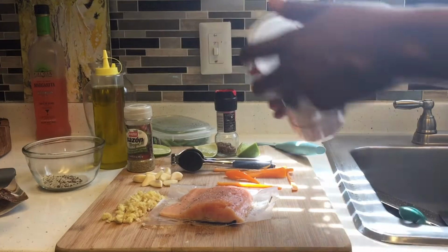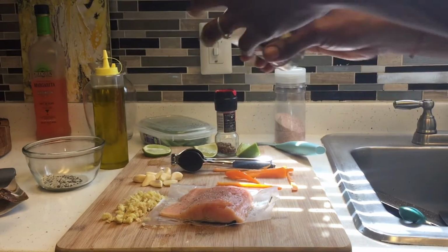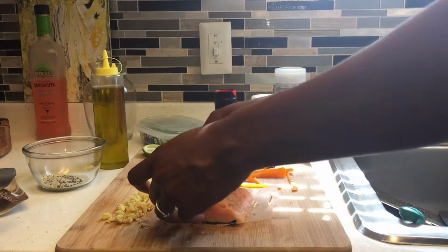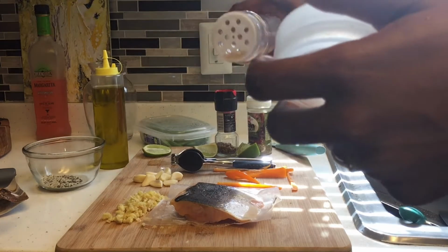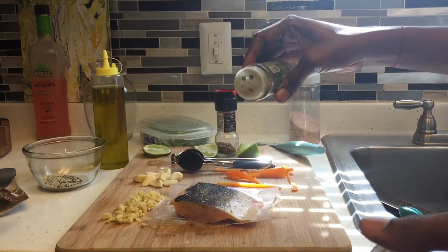So what I'm adding now guys to my salmon, I'm gonna add black pepper, sazon, which is my main seasoning I'm gonna use today, and some salt and then lime juice and then that's it. I'm not gonna do nothing less, nothing more. So it's very simple, very easy. So there is nothing complicated. You do it for both sides.